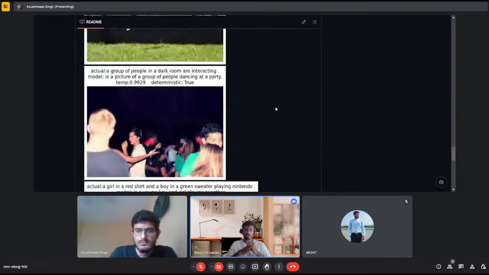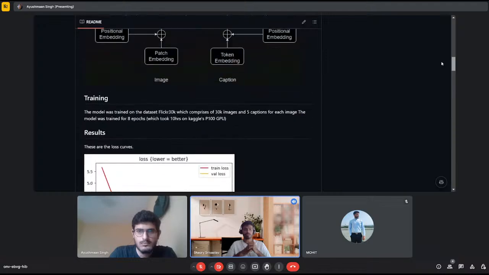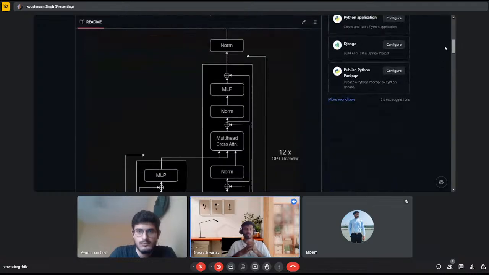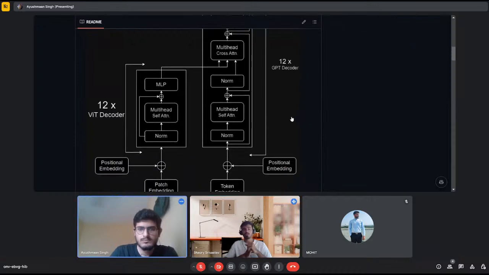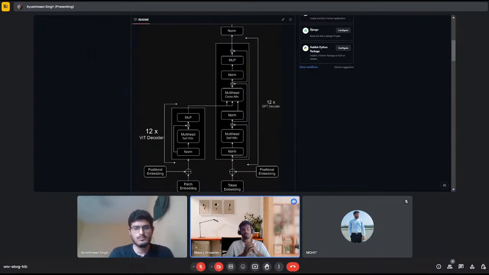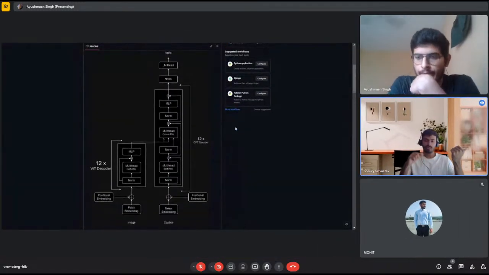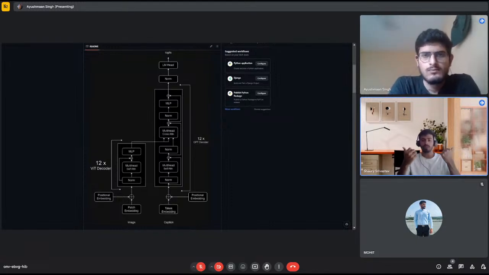Can you go back to the architecture? So one problem that happens in these kinds of architectures is, first of all, you are freezing the ViT encoder for two epochs. So the gradient is only flowing through the GPT decoder, right? Ideally, there should be an alignment between the two models, because the embeddings that the encoder is generating and the embeddings that the decoder is expecting are two different embedding spaces initially. So you want them to be projected into the same space such that the cross attention that you are calculating, finally the logits that come, should make sense.